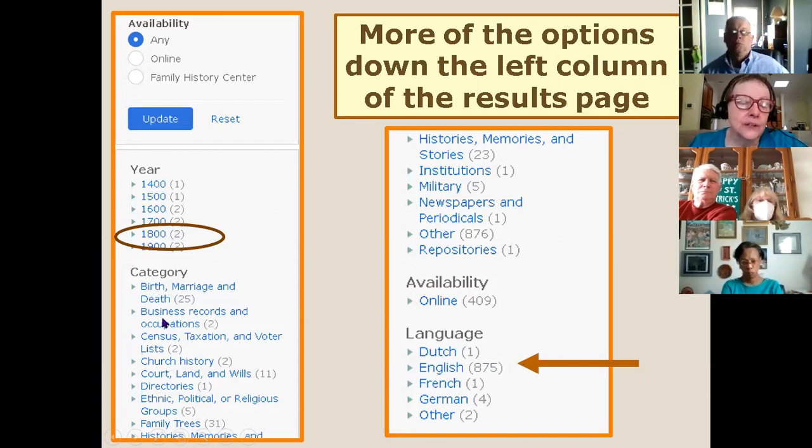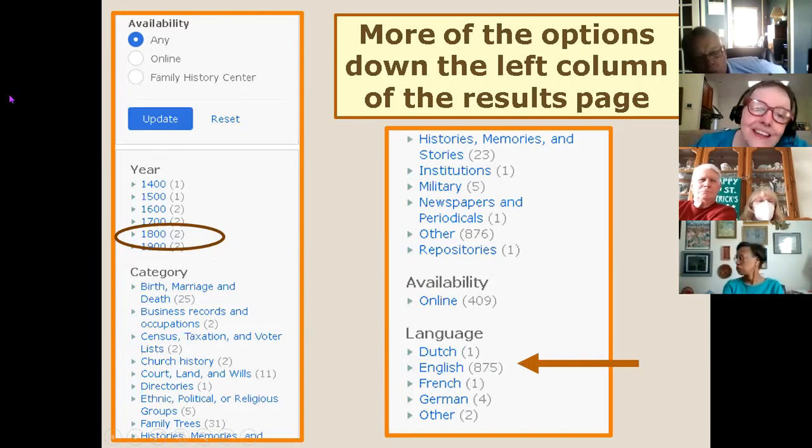We also could narrow it down to specific types of records if we chose to do that. And then we would click update. And when searching availability, this is something that they just added maybe in the last year. You can look online, you can look any, or you can look at a family history center.